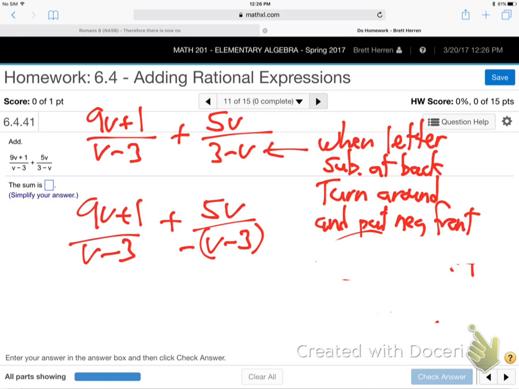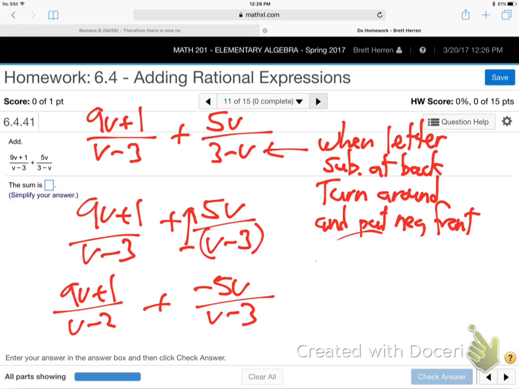Now, what do we do with the minus that's in the front? Where does it go? To the top. Remember, just like the last problem, we moved it to the top. We don't want negatives in the bottom like that. That's a pain. We're trying to make the common denominator in the bottom. That good? See where that minus went? It went up to the top. So everybody see what I've done so far?